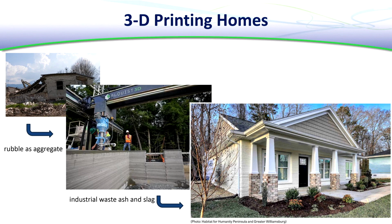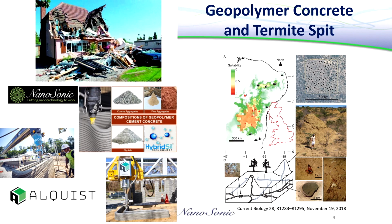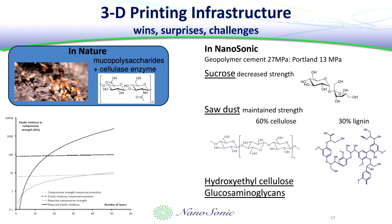So what we're doing is we're taking industrial waste, ash and slag, and we're combining that together to make the cement. So if we think about trying to make a durable cement, right, now we're back to our termites, and these particular mounds found in Brazil are between 400 and 4,000 years old, so they've got some staying power. Ideally, we would like to bring that in and build a more durable home. Not only do we want to get a place for someone to live, it'd be nice if it lasted, and so we can just keep reusing that same house.